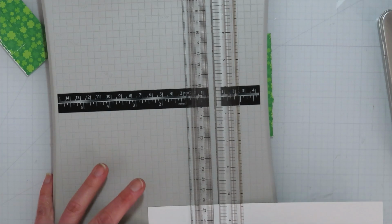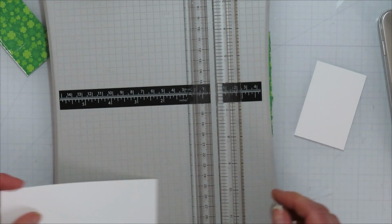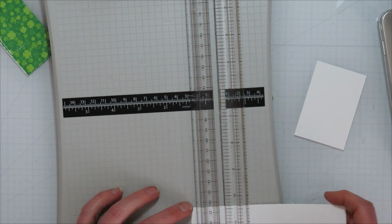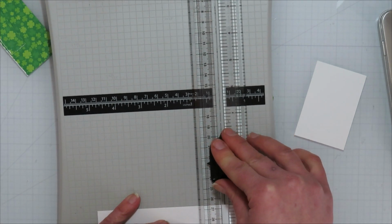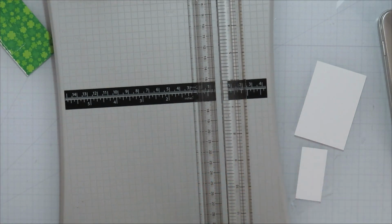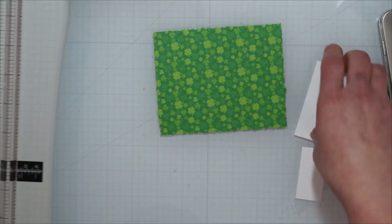2 by... We could go 3, and I can adjust my sizes down from there. And then let's do kind of a 1-inch. I kind of want to do like a 1-inch square off of that one. I also want to bring in a non-pattern paper, I think, for a mat.